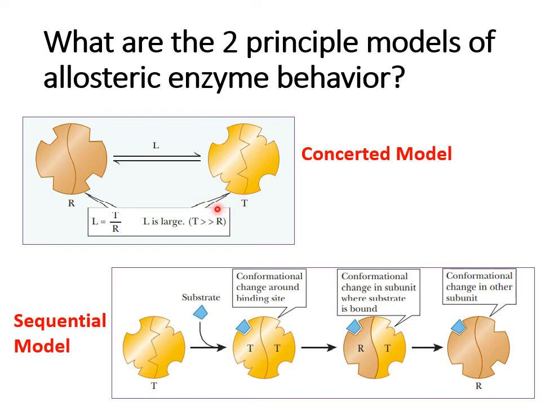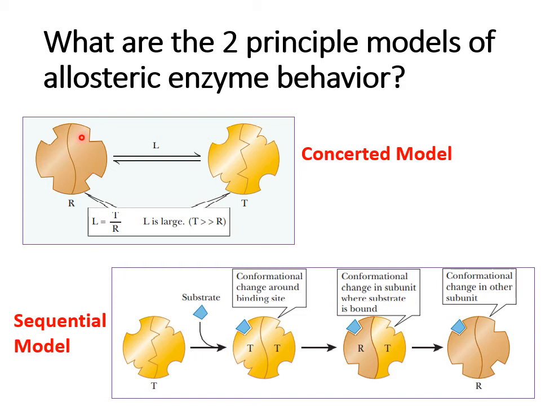Don't worry about jotting this down. I'm going to give you a recap of all of this information, so you can just look and listen for now. So whenever you see R, that's active. Whenever you see T, that is the inactive conformation, okay? And what happens in the different models, the concerted model, you have both of these subunits, so half and half, because, you know, enzymes are usually globular proteins, so they have more than one subunit.